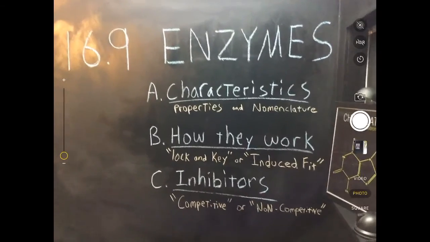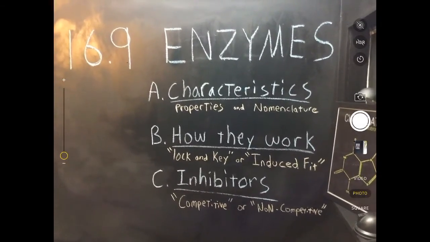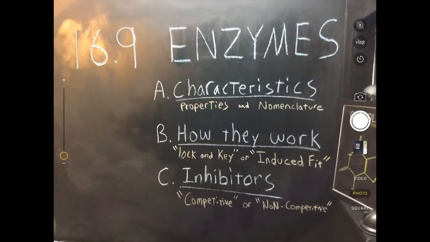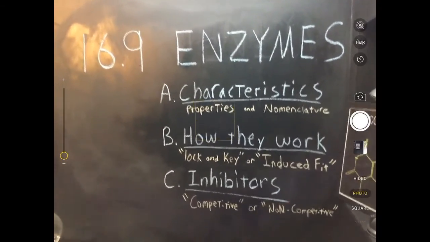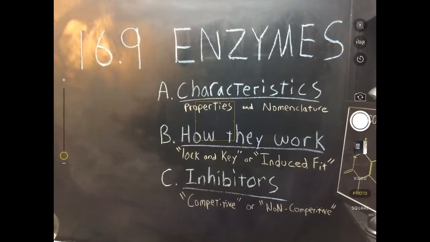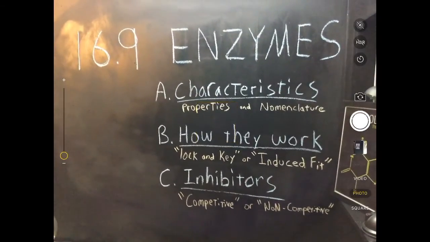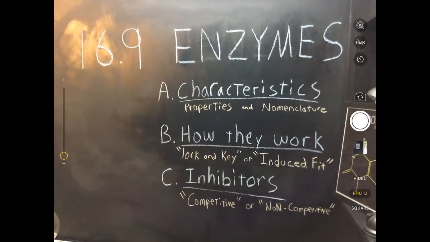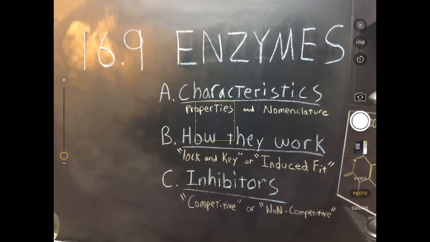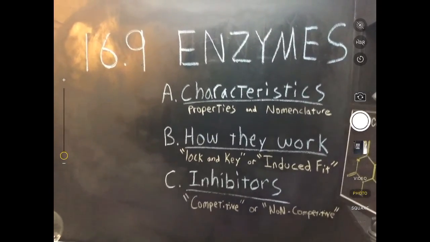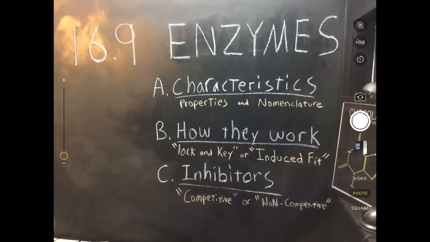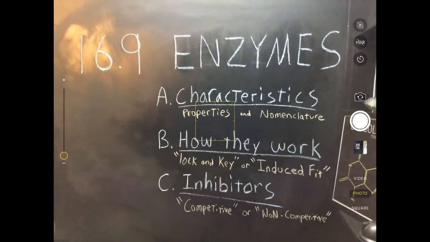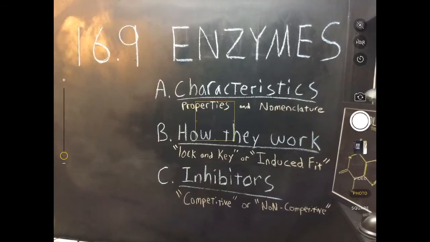So the first thing we'll discuss is what the characteristics of enzymes are. Like, what are their properties, and just a little bit about their nomenclature. We're not going to go into a huge nomenclature system of how enzyme nomenclature works, but it actually is pretty simple anyway, and so you'll see how simple that is. But at least we want to cover that so that we can start having the conversation of how they work. And there's two different ways that they work. There's the lock and key type model, and there's an induced fit model.